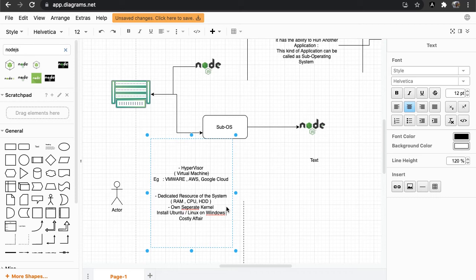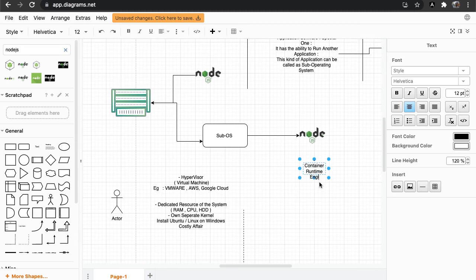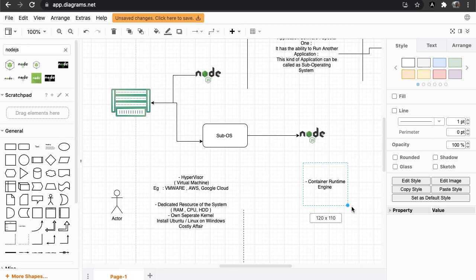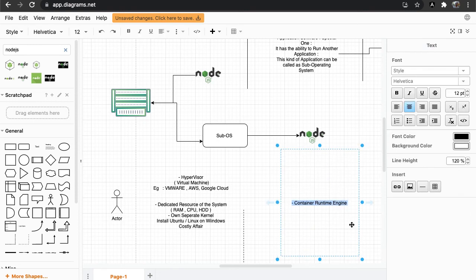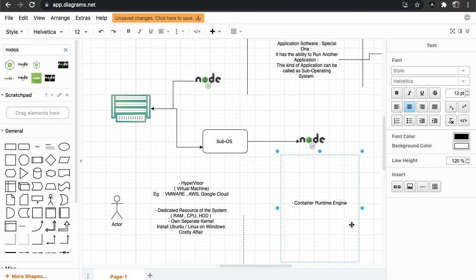So the next thing, the second one, is container runtime engine. Now this is the second type of sub operating system, or the application which will be like an operating system. Okay, so how will this work?